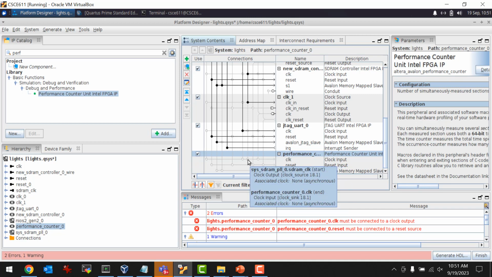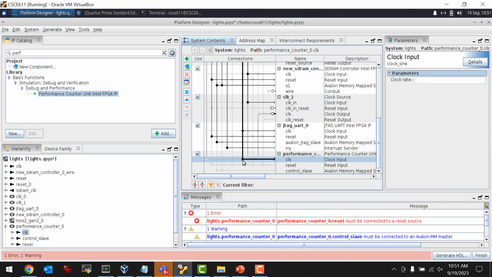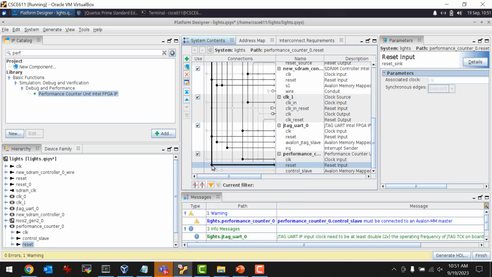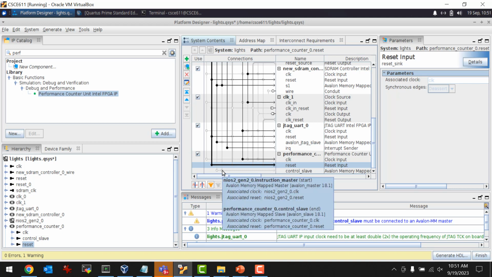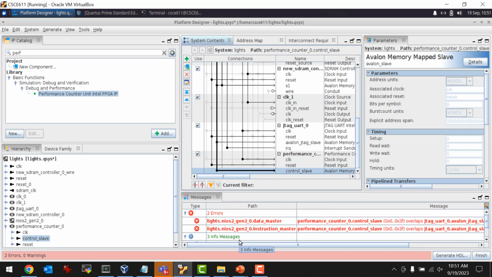Okay, so I'm just going to use sys clock. You guys see that? So that's the system clock, and you can see that it's the same one that's connected to the UART, which is good. We want that. And then there's a reset. We want to use the same reset everyone else uses. And we have a slave port. We have 2 options for the slave port connection. That can be the instruction master or the data master. You got to use the data master for this, because otherwise the IO read, IO write functions won't work on it.